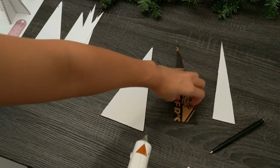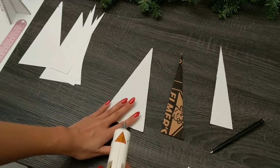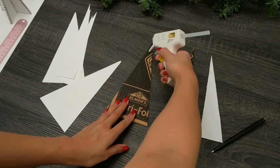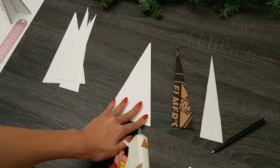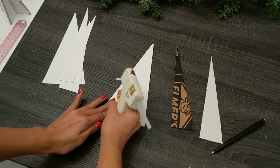So before we put the entire tree together, we're just gonna cover each of these cardboard pieces with our white paper. I'm just gonna do a couple small little dabs of hot glue in each of the corners. So just get it on there quickly and then try to smooth it out before it dries in a lump.